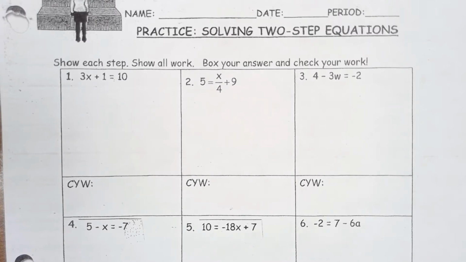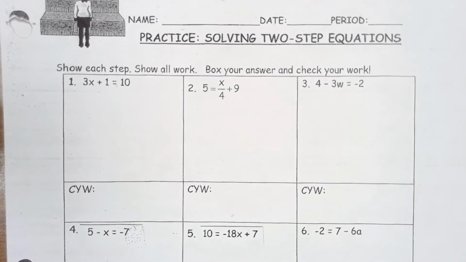The main thing that you guys need to know with two-step equations, okay, is you are always going to move whatever number is on the same side as the variable that's adding or subtracting. Okay, so you always want to move that number first, because our goal is to get down to the variable equals some number. So we're trying to isolate the variable by itself, which means that all the numbers that are on the same side of the equal sign with the variable need to get moved to the other side, and to do that we are using the inverse operations. But again, you always want to move the number that's adding or subtracting first.